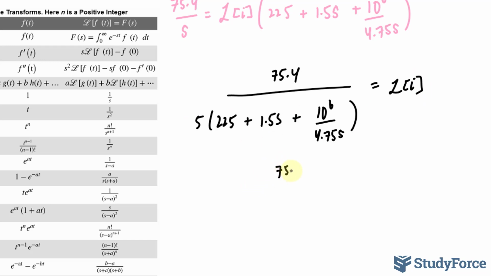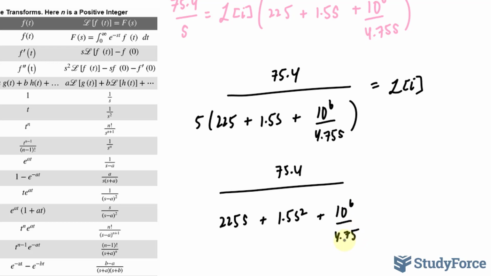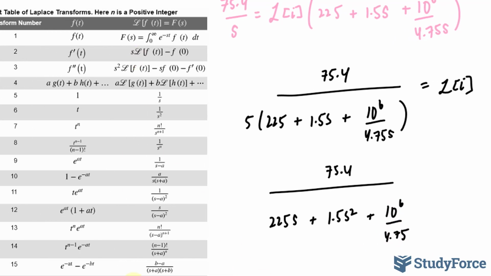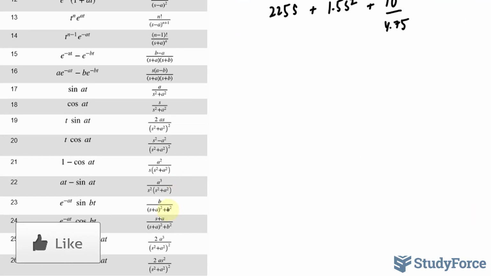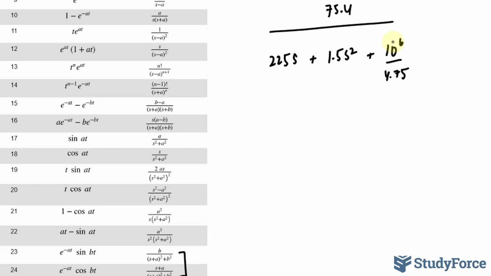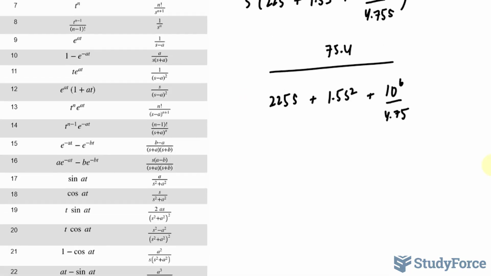If I expand this, I still get the same numerator, except now I have 225s plus 1.5s squared. It appears to be a quadratic. s times this expression gives us 10 to the power of 6 over 4.75. Now, since this is a quadratic, we can probably match it up with an expression in this table. Let's see if we can. You'll notice that there are some quadratics over here. So if we can somehow complete the square for the denominator, we can probably match it with the transform of 23. So with that said, what we can do is make this so that we have s squared, and I can divide each of these terms by 1.5. This will remove the 1.5 here, and I'm only doing this because we need to complete the square. It's always nice to have s squared without the coefficient in front of it.